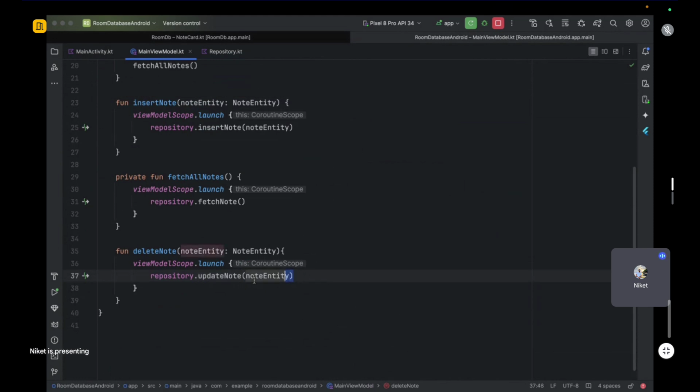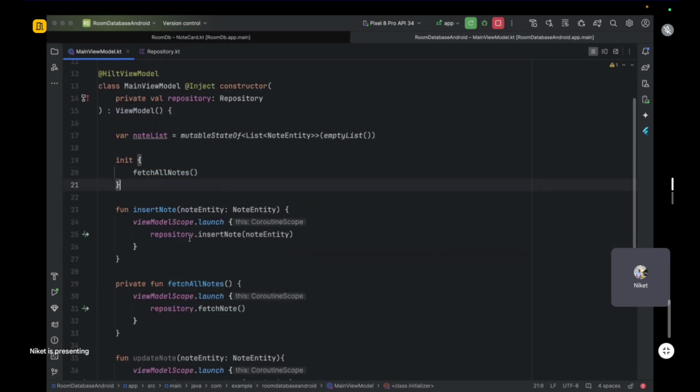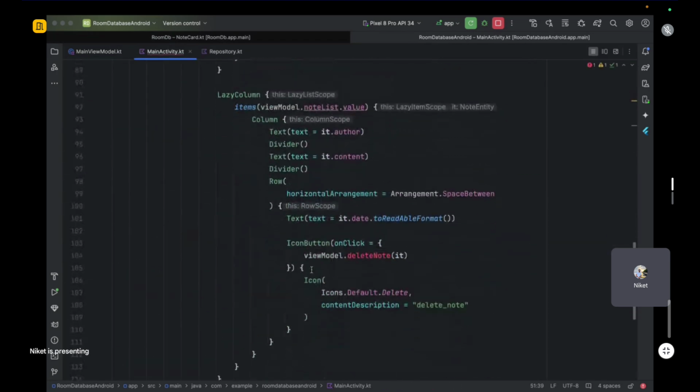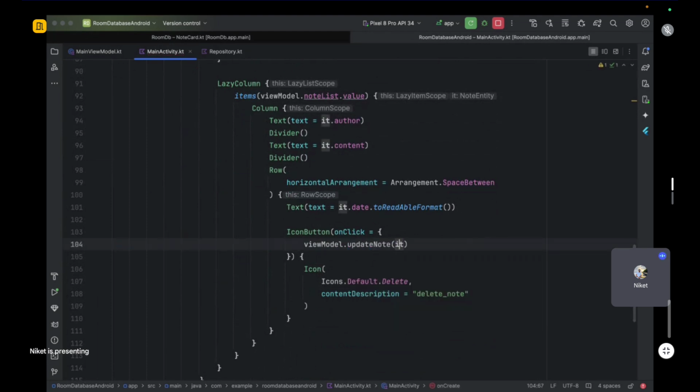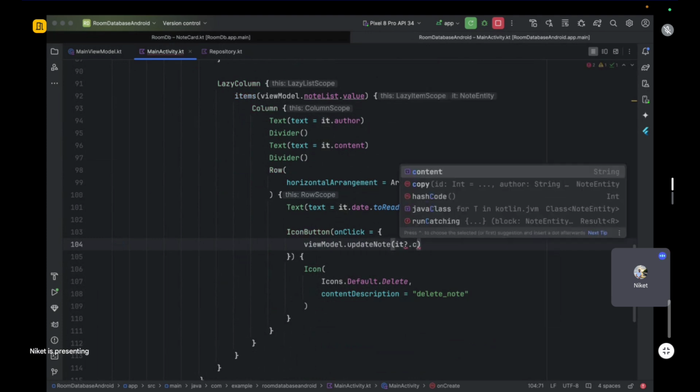You have understood what I meant here, that if you wanted to delete, you just use the delete functionality. Okay, so for time being I'll just give it update node for avoiding confusion. Okay, so for time being we'll say update node. We gonna say it dot copy.